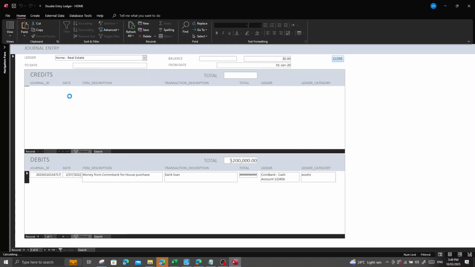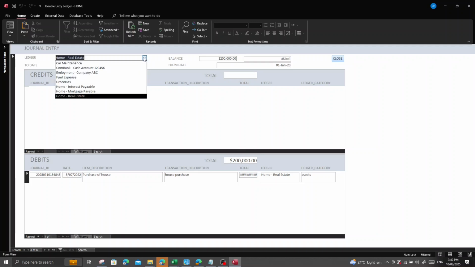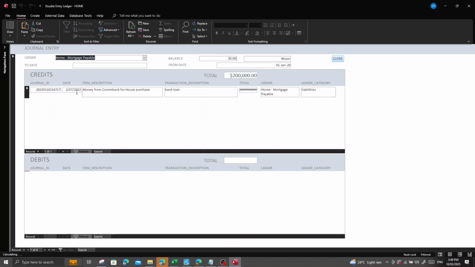If we look at real estate, we can see we have a $200,000 debit in there. And if we look at our mortgage payable, you will see that we actually have a $200,000 credit, which is a liability.